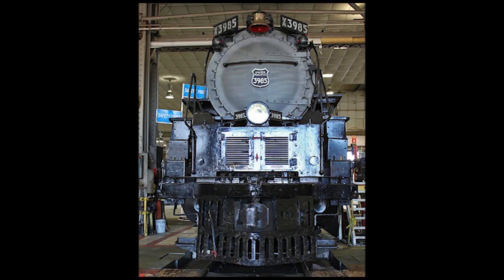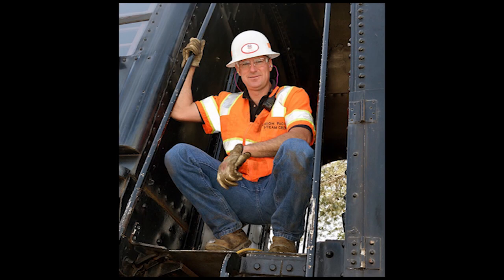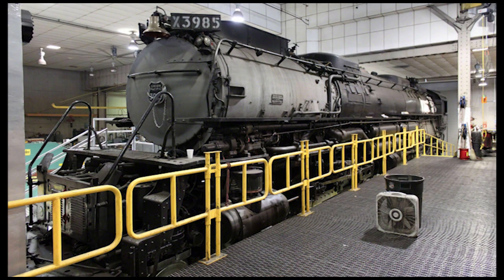Following its run with the circus train, the 3985 was brought back to the Union Pacific Steam Shops in Cheyenne for a much-needed FRA-mandated 15-year overhaul, after operating both excursion and freight trains for almost 30 years since its return to steam back in 1981. Around that same time, Steve Lee had retired as manager of the steam program, and his successor, Ed Dickens, took over his position. After being taken out of service, the Union Pacific Steam Team had planned to disassemble the Challenger and give it a full restoration back to steam again.